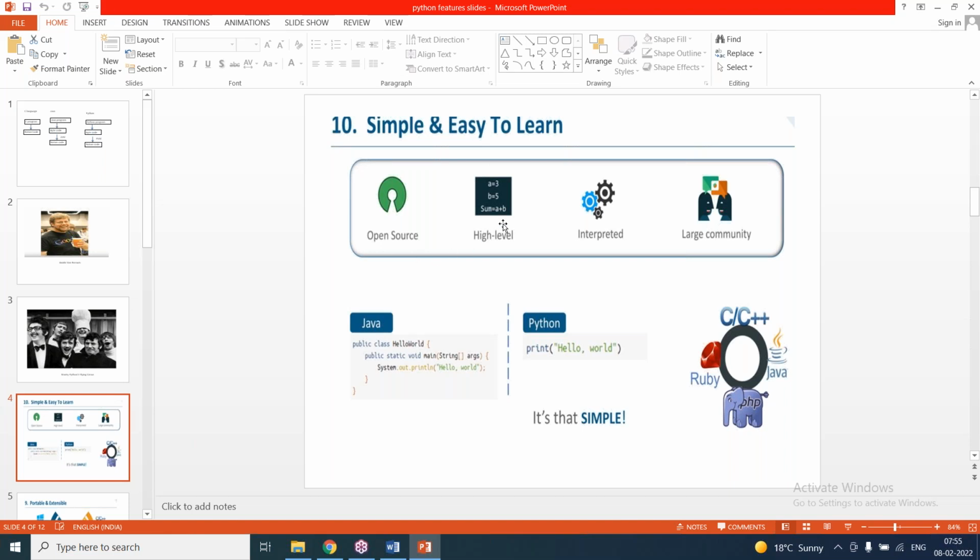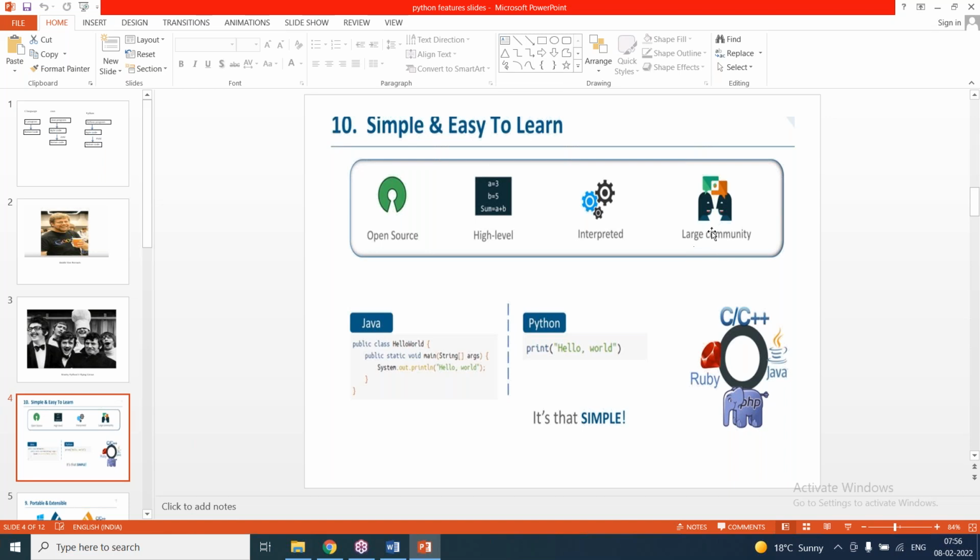Python is a high level language. Like other programming languages, Python is also a high level language, like English, we can read, write, and understand. And it is an interpreted language, both compiled and interpreted, as I said now. A Python program is compiled and gives bytecode. Bytecode is sent to the PVM, which interprets the bytecode and gives native code or executable code.